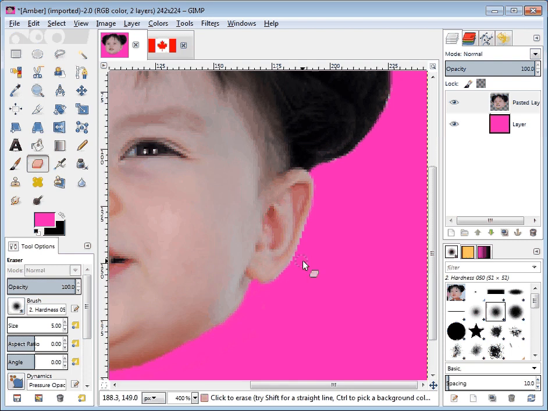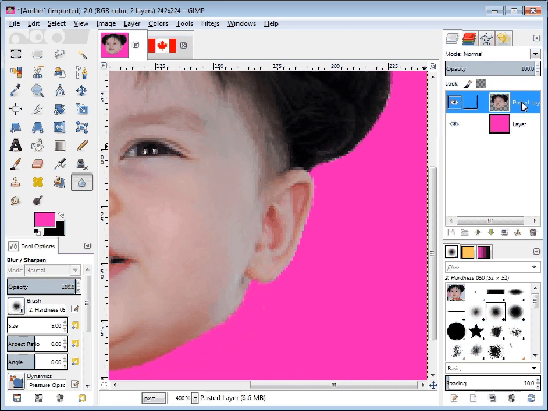So what we want to do is we want to choose the blur tool. Now, again, we're only going to work on this layer. And so on this layer, I'm not going to be affecting the purple. I'm not going to be merging with the purple. The computer, as far as it knows, only has this layer to deal with. And so as I blur, you'll see that the pixelation or the hard edges that were here are slowly getting blurred away. Now it's not perfect because there's still pixels underneath.